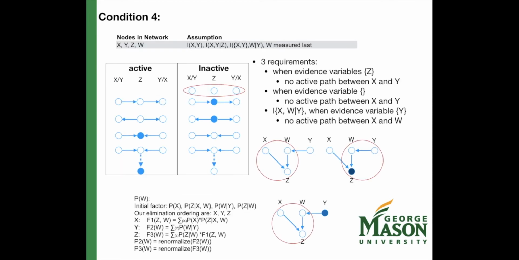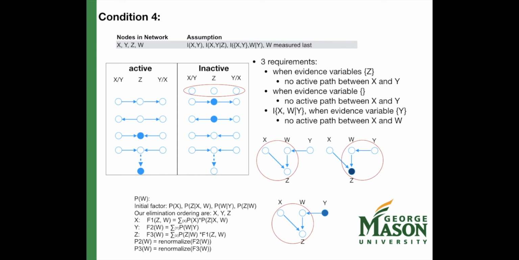This is a more complicated case. We have 4 variables, and we are going to review a different situation of D-separation. In the common effect, if the effect variable has a descendant, and the descendant is given but the effect variable is not given, then the path is still active. So in our situation, let's look at the first DAG. X and Y is inactive because the triple X, Z, W is inactive. And then in the second case, when Z is given, because the triple Z, W, Y is inactive, the path of X, Y is still inactive.